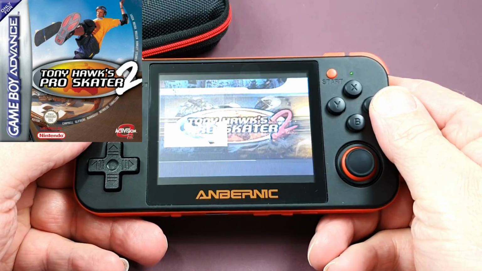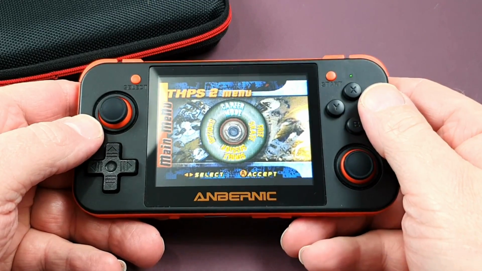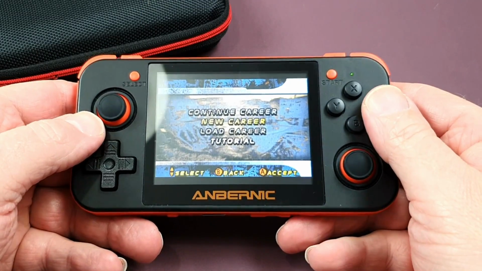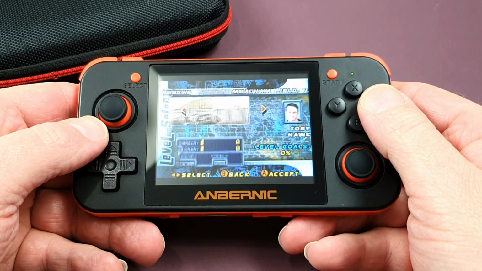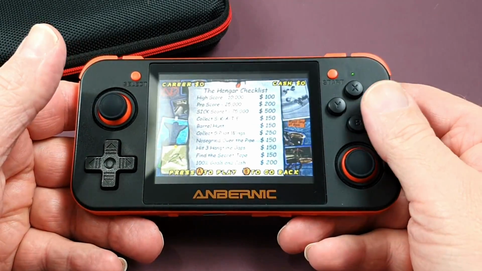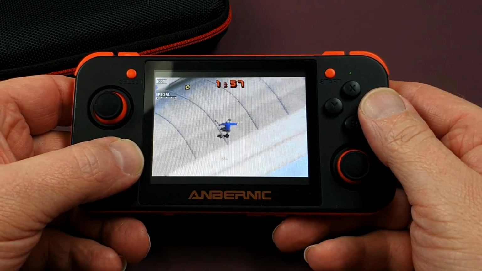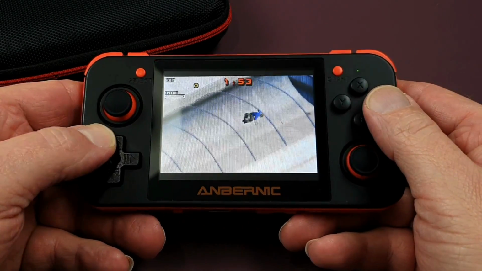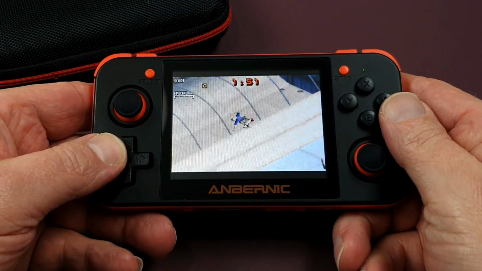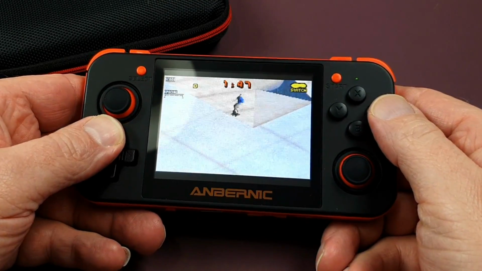This is Tony Hawk, and this is Pro Skater 2. There were a few Tony Hawk games. I think there were four for the Game Boy Advance. Tony Hawk games where you know exactly what you're going to get, and they're pretty damn cool. So we'll just give it a little blast just to see how we get on. Let's turn the music down. Always takes a bit of time to get the hang of the controls.